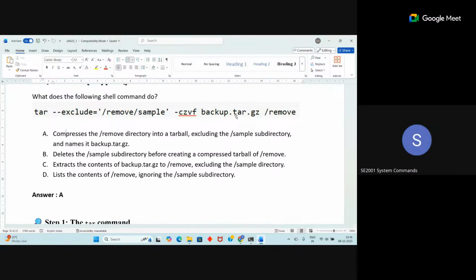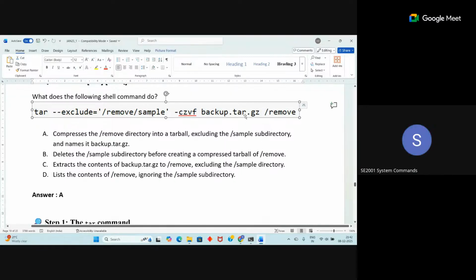We create a tar file that includes all these files. That newly created single file, backup.tar.gz, includes all the files of your assignment folder. And where you store that file, you are creating it in this particular folder.